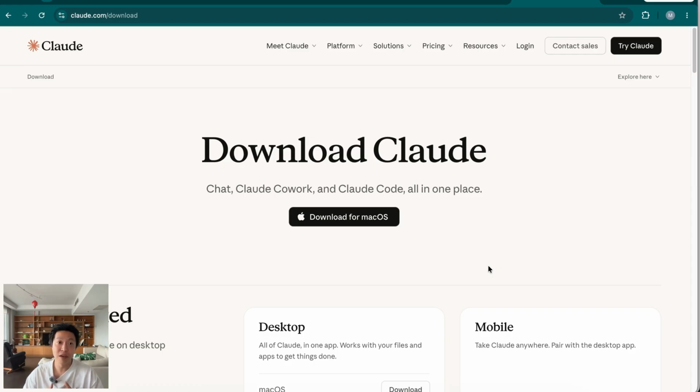And the benefit of having Claude Desktop is that then Cowork can access the local files that are in your system. So I imagine if you're running a business, you probably have a bunch of folders and files that live within your local system or your Google Drive, which you can download and put in your local system too. So the fact that Claude will have access to these files is super important because that gives it the contextual knowledge, the base knowledge, in order to build the web app that is on brand and on style with your business or your product. So go ahead and click download for Claude Desktop.